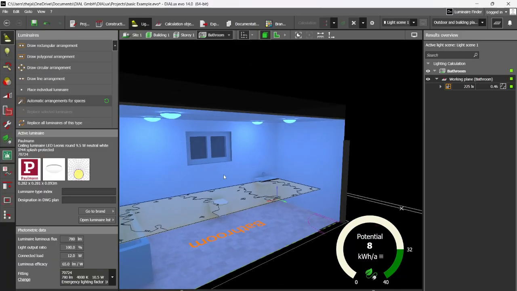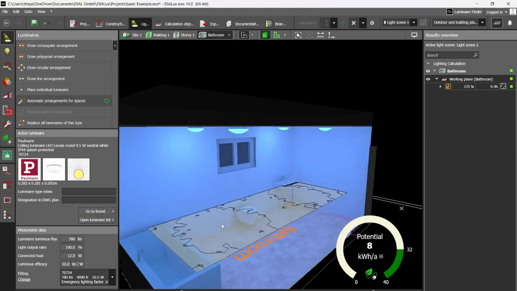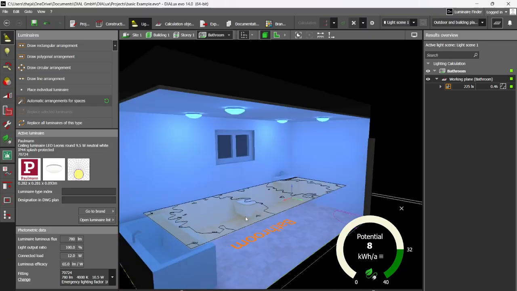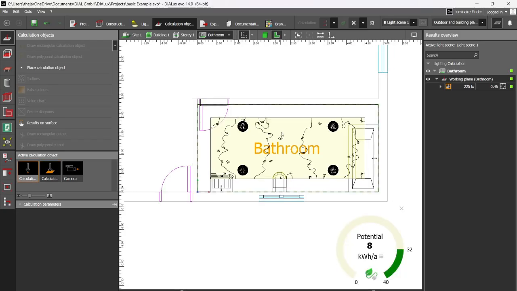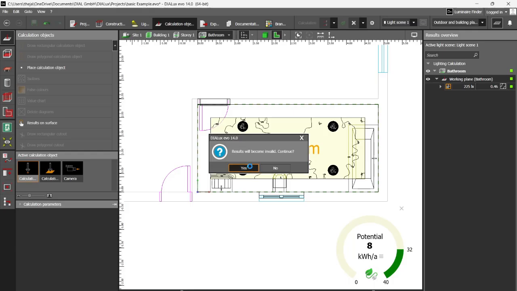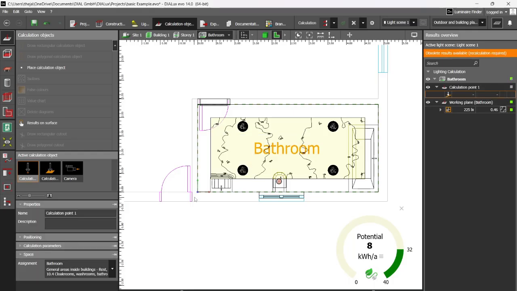Now, if we want to check out the glare, if we want to see some other calculation factors, we can start looking at calculating objects. Now let's calculate at a point, and we're going to put this point right here. So we're going to place a point about there.